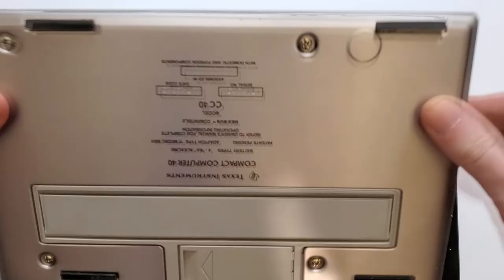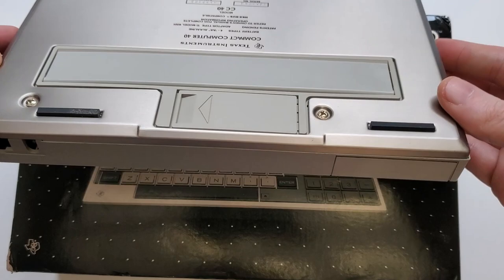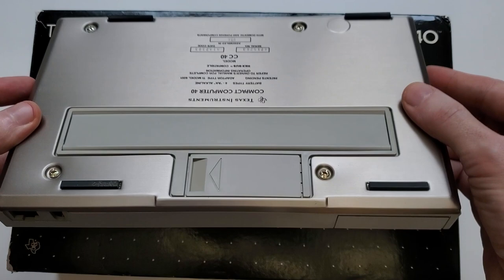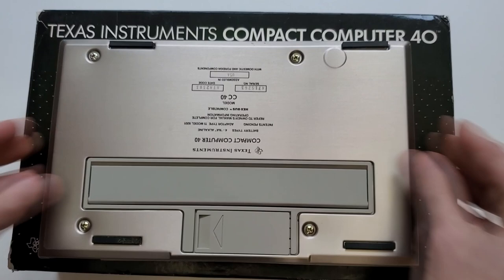Though happily I've got both here. But one last part of the CC40 that can end up wandering off is the feet you see there — what with their being as skinny as they are, and 40-year-old glue being what it is, though these ones are still hanging on. So I should probably get around to repositioning and re-gluing them if I want them to stick around for good.